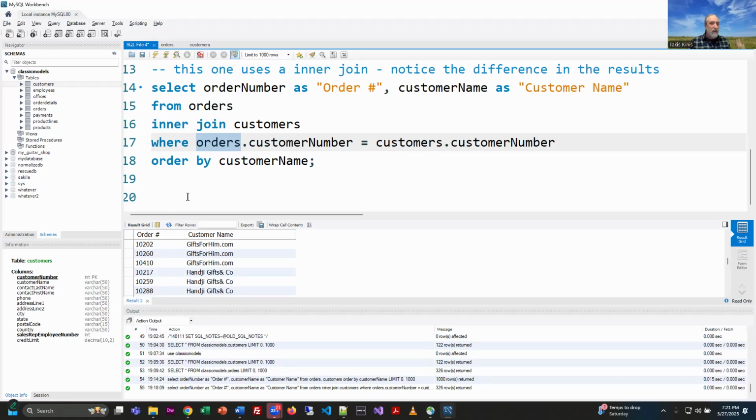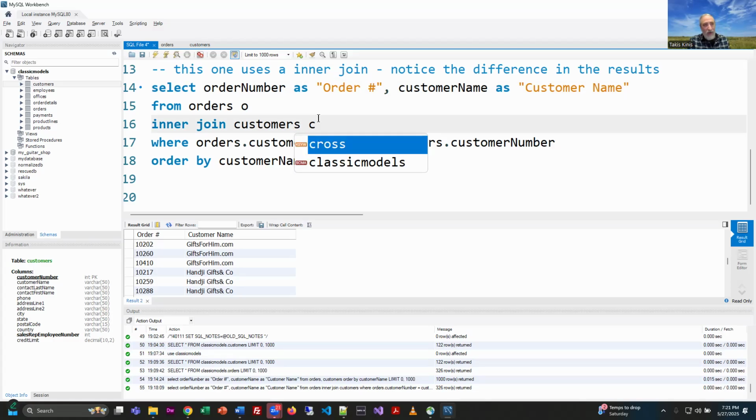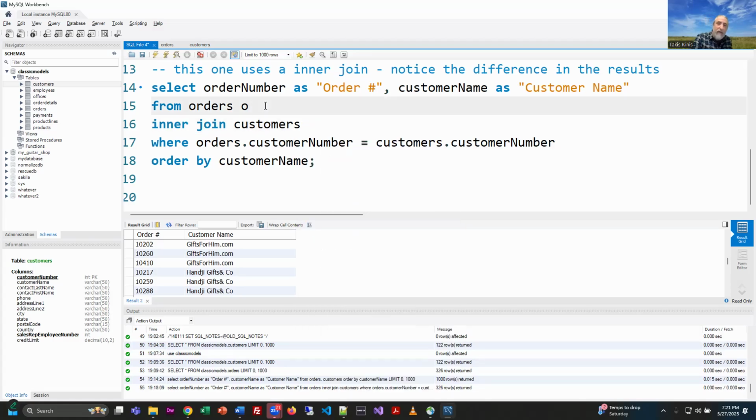with some of these techniques, and I'm just going to show you this as we get going here, is we'll take the orders table and we'll do something like this. We'll put the letter O after it. And instead of typing orders from now on, we just type O. Or we might join customers and just type C. You see where I'm going with this? And so that's another form of aliasing that I want to show you.